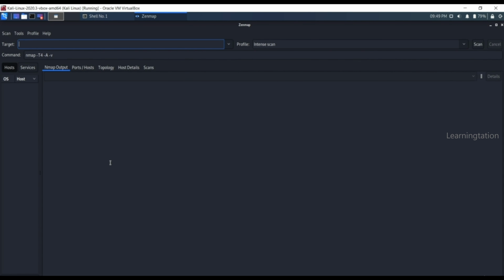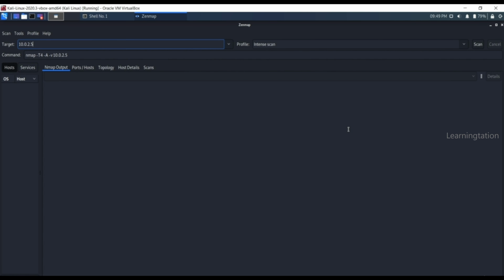We can put any IP which we want to test, but in this video we are going to enter the IP of our target, the Metasploitable device, which is 10.0.2.5. Then we are going to scan, and this will give us a list of all the installed applications. We are going to do an intense scan and hit scan.